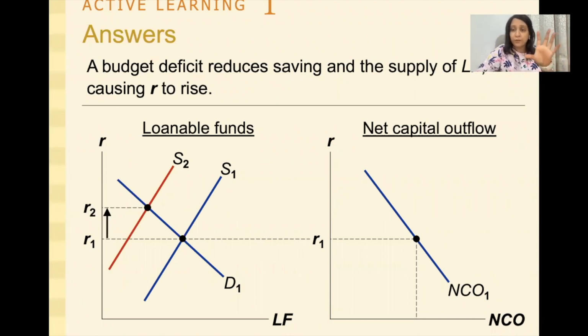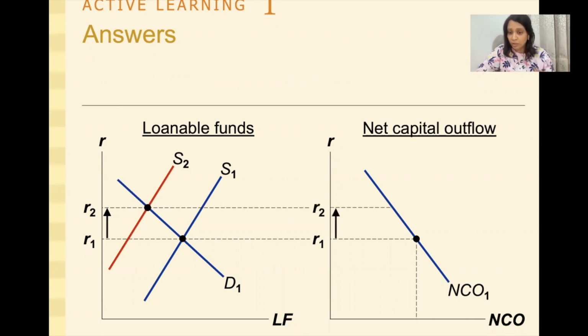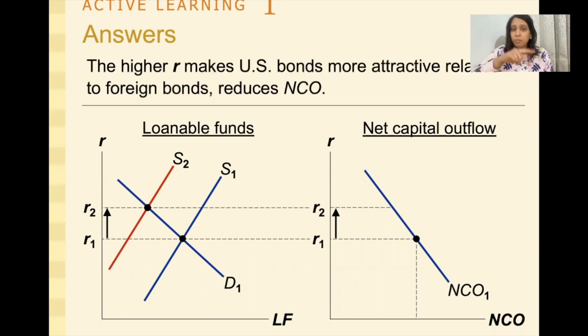Now, this was the market for loanable funds. If we take that interest rate to the market for net capital outflow, with an increase in R2, we've understood before that if the interest rate in the USA increases, US assets become more lucrative for people outside, and hence the purchase of assets in the US is happening more than what we as US citizens are purchasing outside. So the net capital outflow reduces, right? And as seen in the diagram.